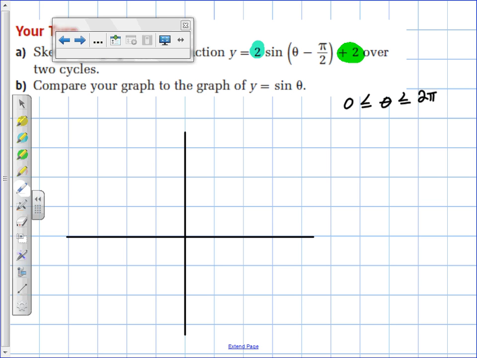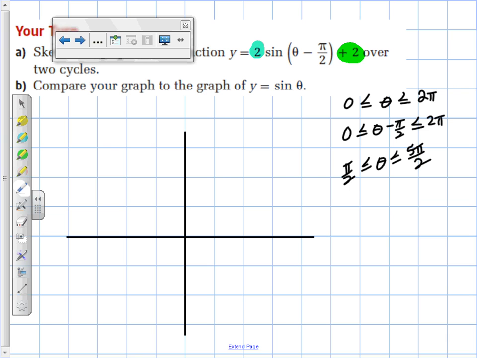And so what we're going to say now is, well, how is theta being changed here? Well, theta is no longer just theta. It's theta subtract pi over 2. So to get theta by itself again, I'm going to add pi over 2 to each side. Now, 2 pi as a fraction of pi over 2 is 4, so we'll end up with 5 pi over 2. All this is saying is that your original sine function has been shifted pi over 2 to the right.